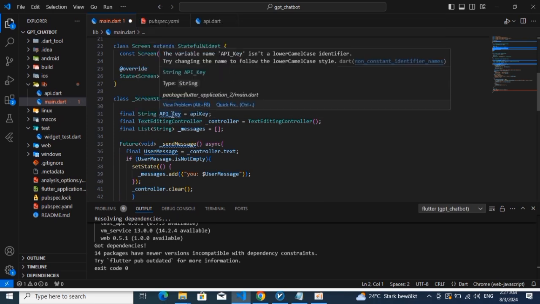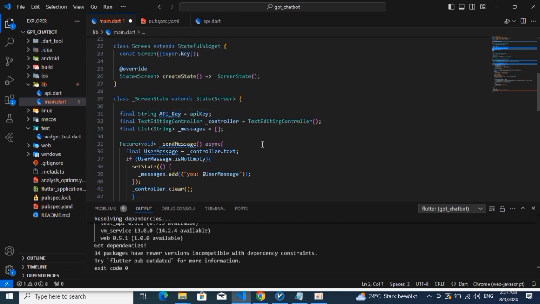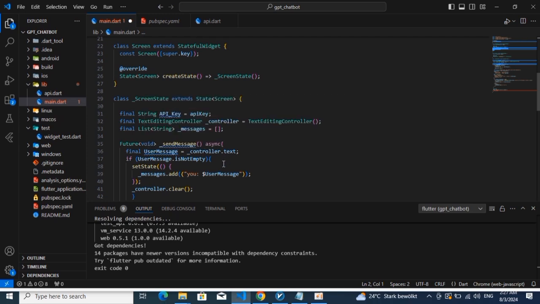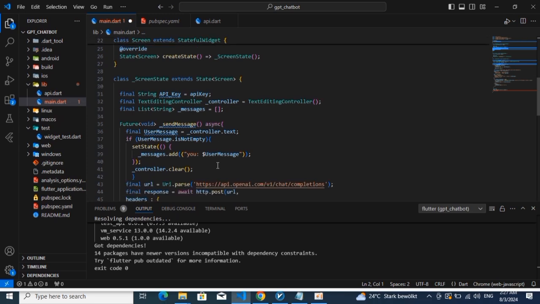Let's review the code we wrote. As we can see, first we defined our variables in this stateful widget class: an API key, a controller, and an empty list. Then we wrote a future function that can send a message to the OpenAI website with the OpenAI key.